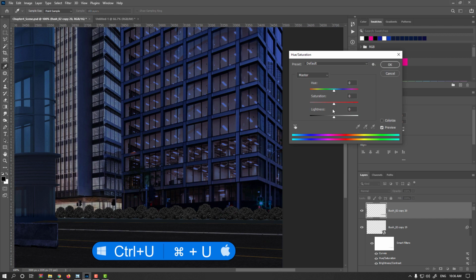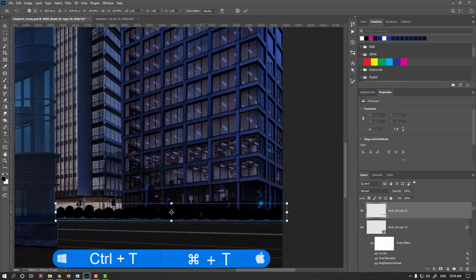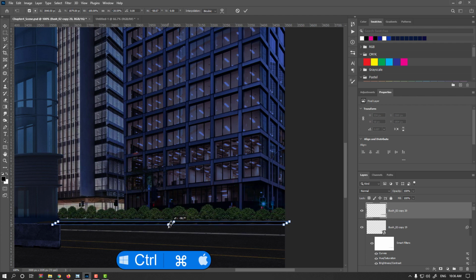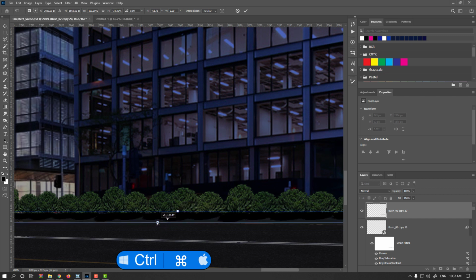Control or Command U, you could make it black. Control or Command T, you could make it flip vertical and then transform, or just hold on the Control or Command key and bring any place you like. Maybe something from here to here. Not bad. Alright.